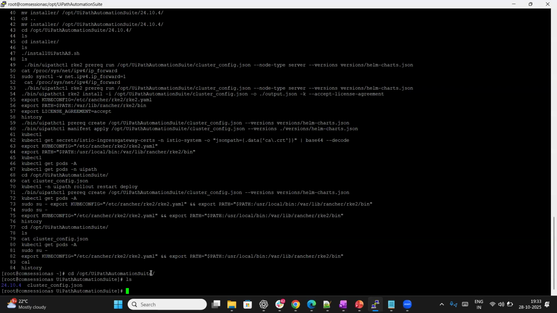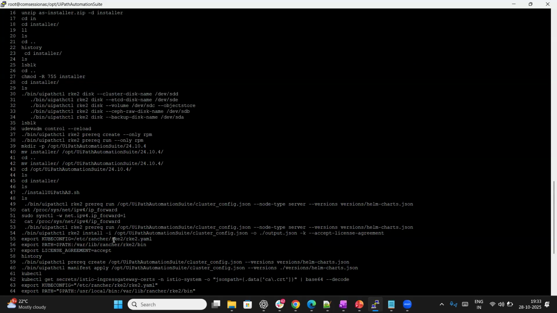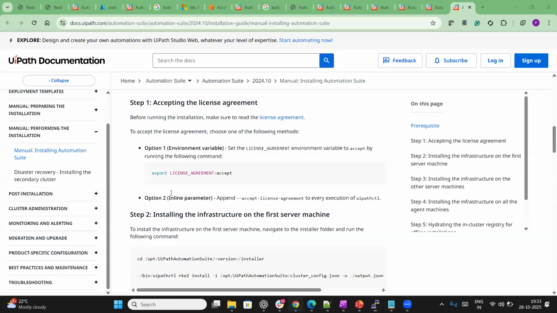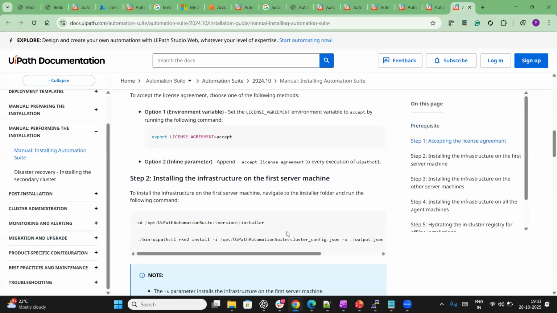Once the cluster.config file is copied on all the server nodes, we need to install infra, check on the prerequisites, and install infra on all the server machines. So the infra installation command would be this, right? And it needs to join the main cluster as well. So basically, if I refer to the public documentation, while installing infrastructure on the first server node, you need to pass the parameter k8s and rke2 install. So this will install the Kubernetes layer on the server machine.